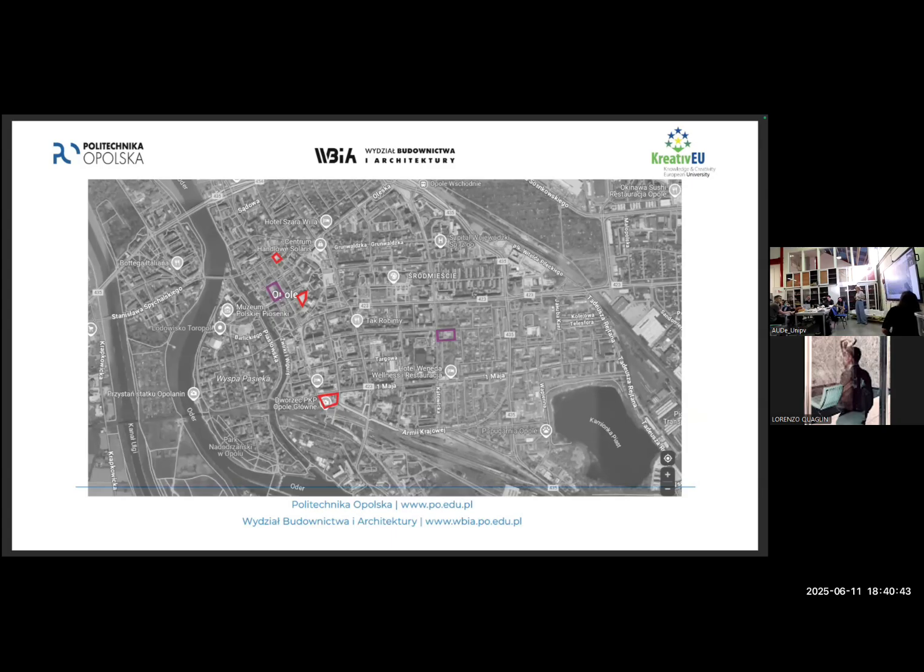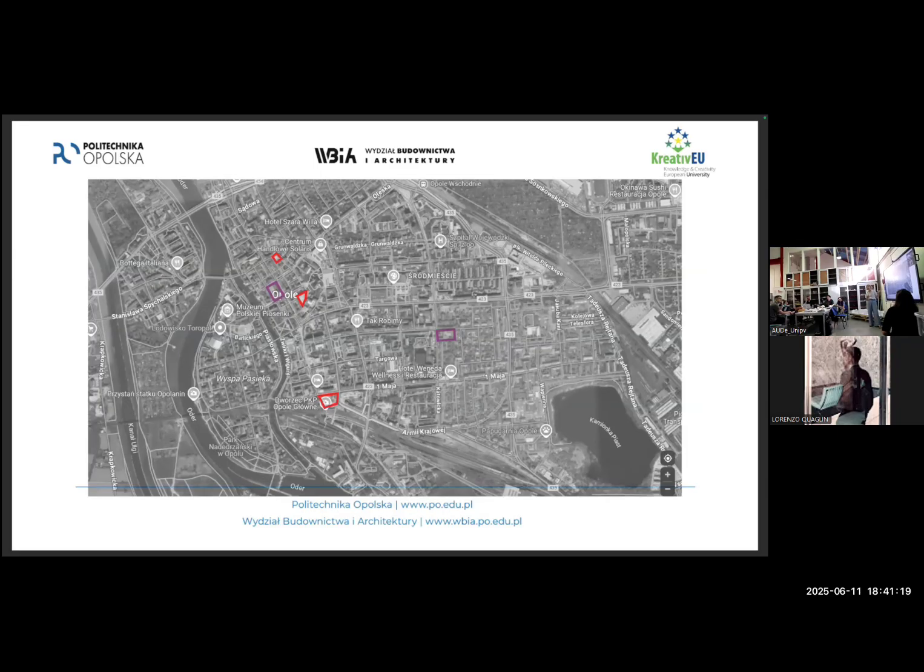So this is the downtown of Opole. And here, marked in the violet rectangle, this is the main city square, the market square. This is the Faculty of Civil Engineering and Architecture. This is more or less a distance of 10 minutes by walk. And here are the three squares that I'm going to show you today. They are really close to one another. One is connected to the main train station, and the other two are really close to the main market square.